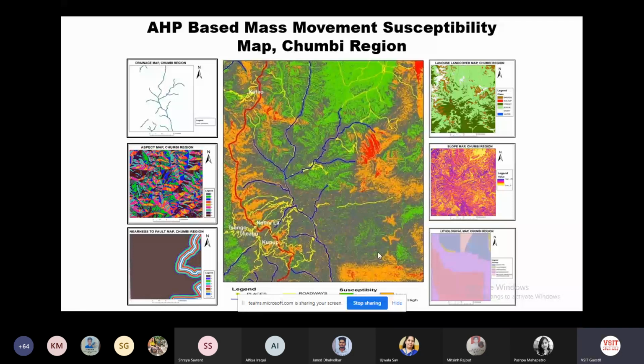I used parameters like geological parameters, elevation parameters like slope angle and aspect, some drainage parameters, and some lithological information. I integrated this information into AHP, the analytical hierarchy process. This is a very simple mathematical model that makes it easier to make decisions.